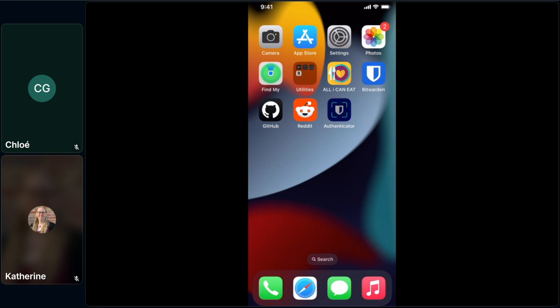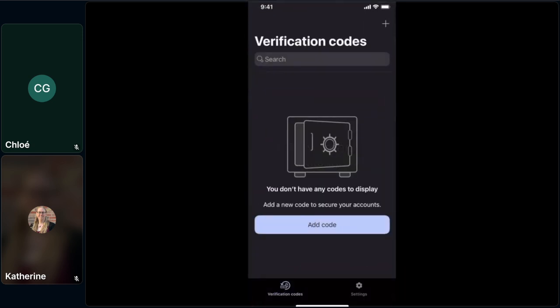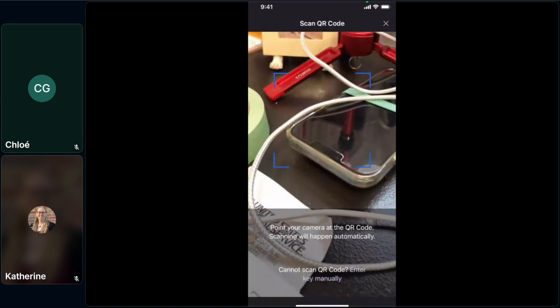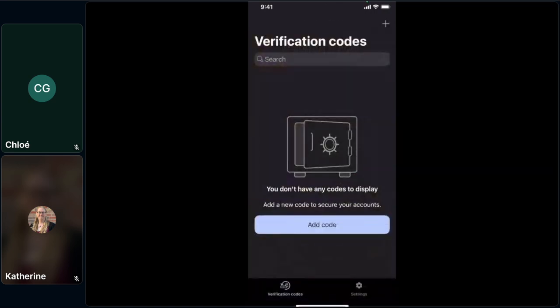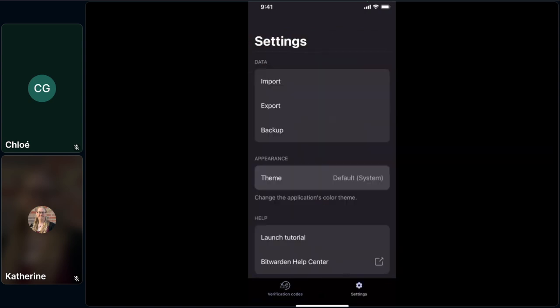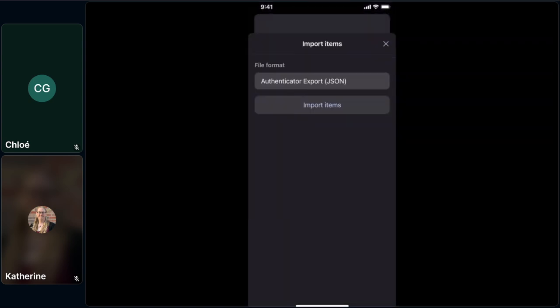Unfortunately, I don't use the iPhone all the time, so this is just a fresh authentication of Authenticator. But you'll see it here, and at this point, we could add codes if we were adding new codes, and it would scan for the code. The thing that is new today is the ability to do the import.